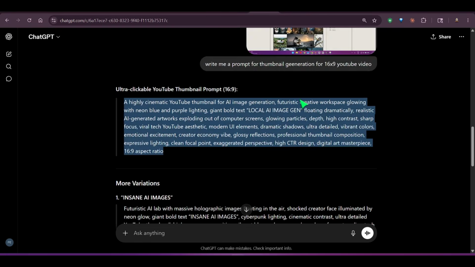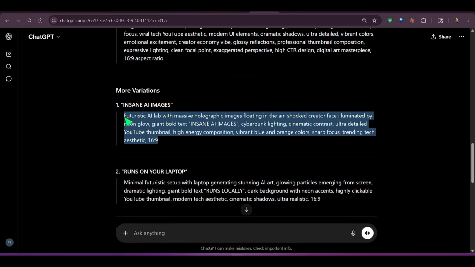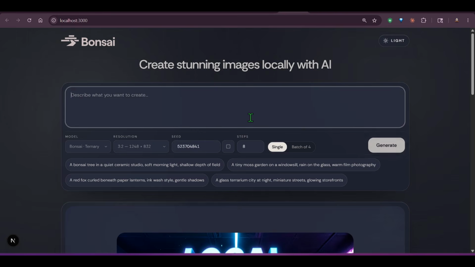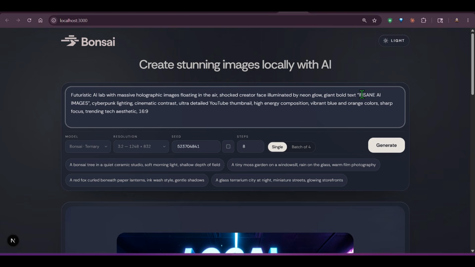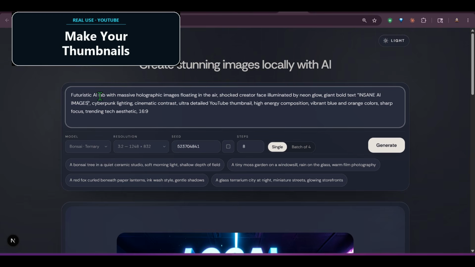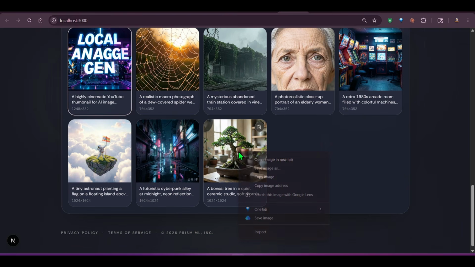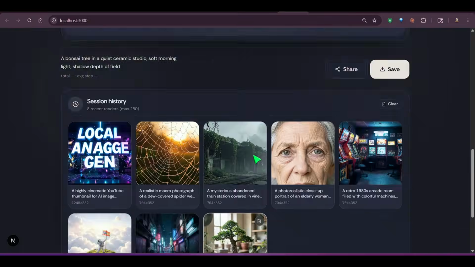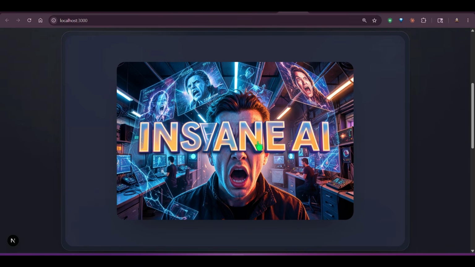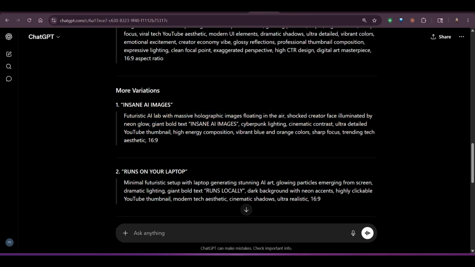Maybe let's say, let me get another one. So let's say this one, Insane AI Images, and then put it here. Now, instead of giving more text, I can say just Insane AI. Okay. And now let's see if it's able to generate. You'll be able to see all the generations here, and you can even download this generation as well. So click, and I think I really like this Insane AI. This is really fun. So go ahead and install.